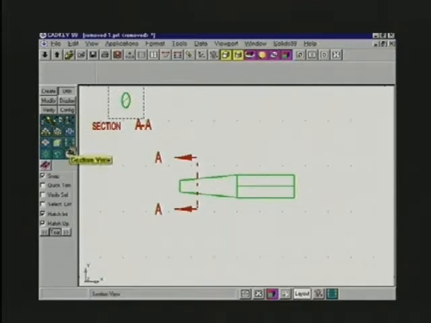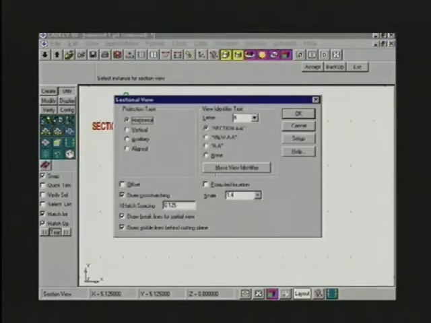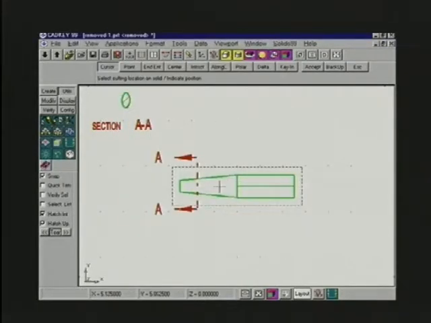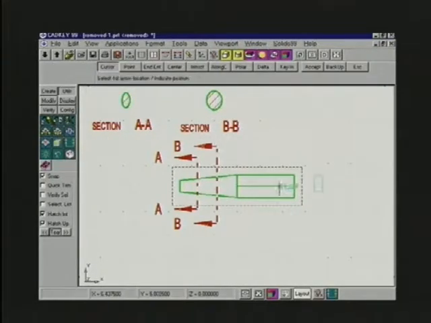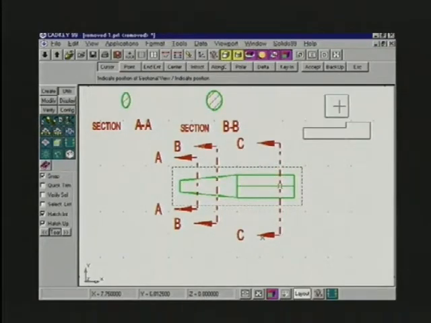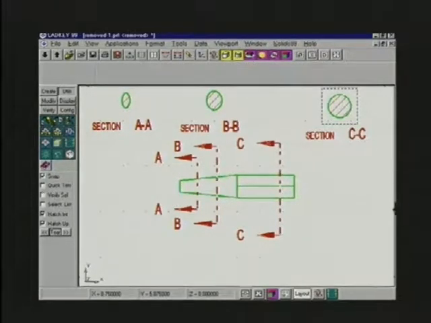Down on this end, remember the far end, it was rectangular, but in here it's starting to become elliptical. Let's see what it looks like if I cut a little farther along here. Maybe I'll cut right about there and drop another section here, only this time I'll put this one about here. And before I'm done, I'm going to do just one more. Cut it back in here and push section CC over there. And here you see a series of removed sections.